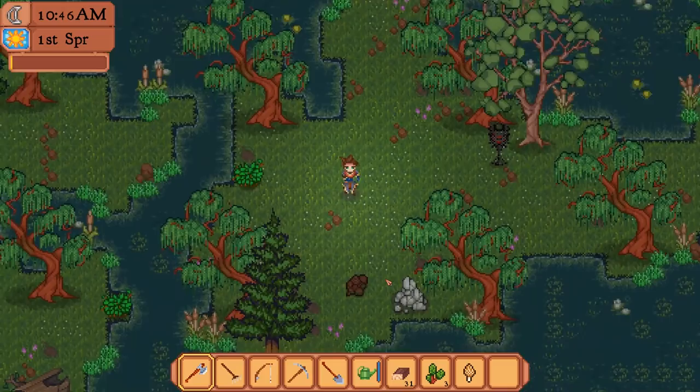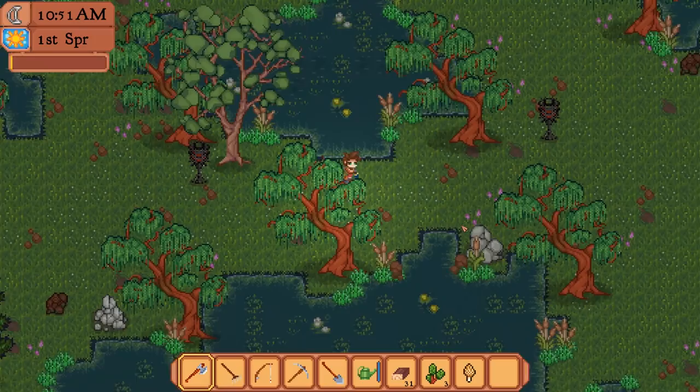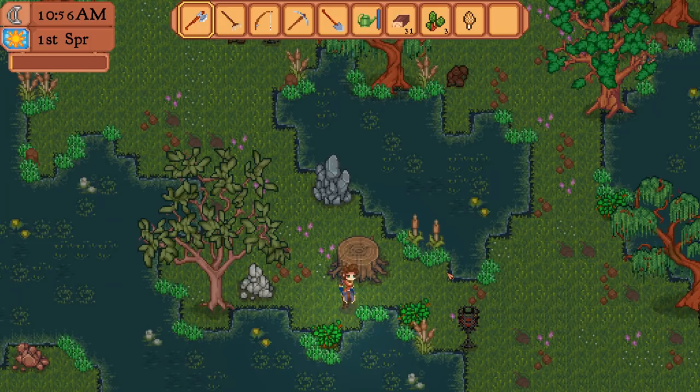Like, what is all this? We can probably mine those rock piles. I don't know. Let's see if we can find another mushroom or two, and then we'll go sell them. And then this quest can wait.